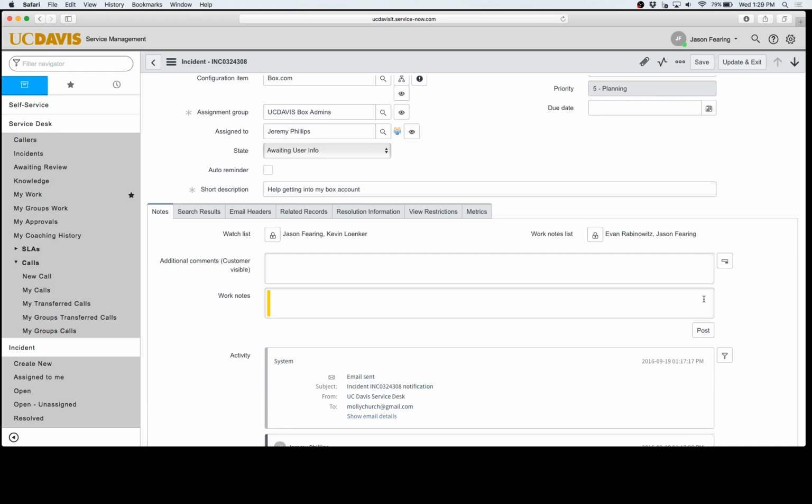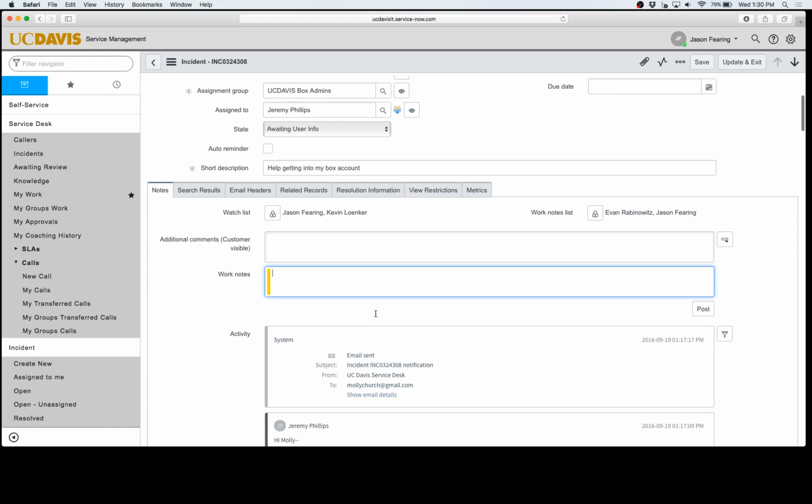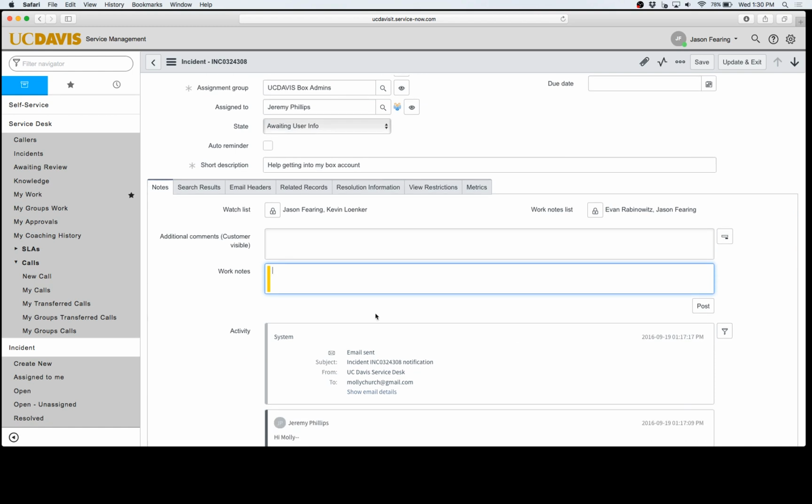The other thing that occurs here with this communication is that the work notes list, as we talked about being related to technicians, will also not send the dialogue of previous correspondence. So just be mindful of that. I think sometimes people assume that by adding it, it's going to give you full access to this ticket. It is not an access thing. It is just communication for future correspondence from the time that you add them moving forward.